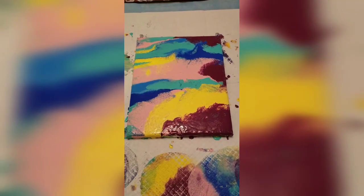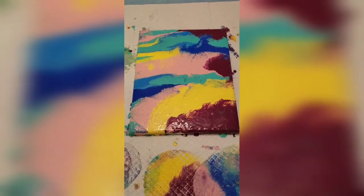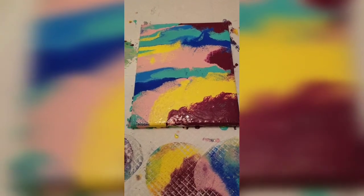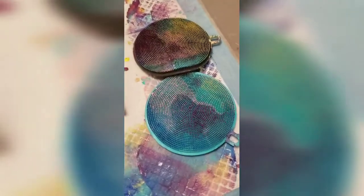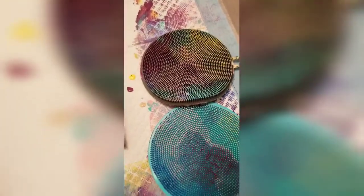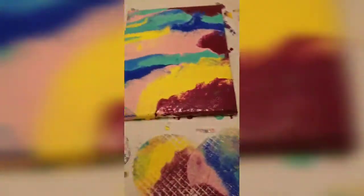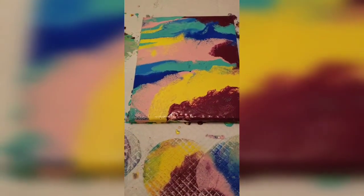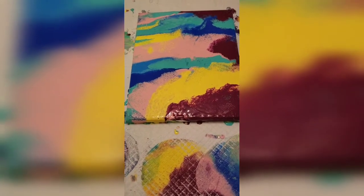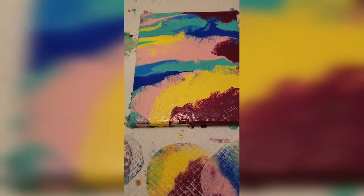I did some cleanup and let it sit for a few minutes or so. Decided not to do any more on it for this first experiment, but I do like the marks it left. I'm going to move in for a close-up in just a second, but I'll show you the leftover paint on the silicone pads. Those will be getting washed off in a few minutes, so hopefully they'll come out pretty clean. I definitely would use this again, but I'm more curious to see what it will result in on paint that has been mixed with Floetrol or another medium, and then maybe or maybe not silicone drops.